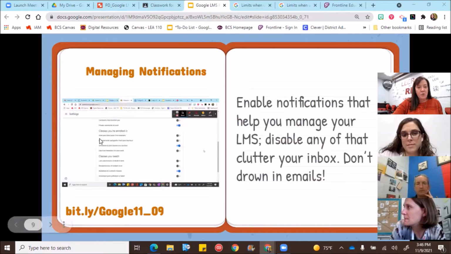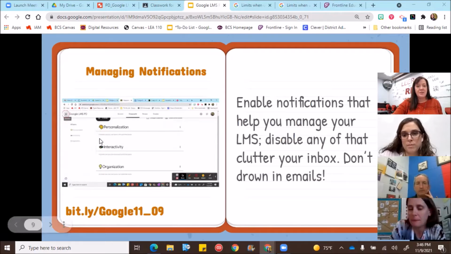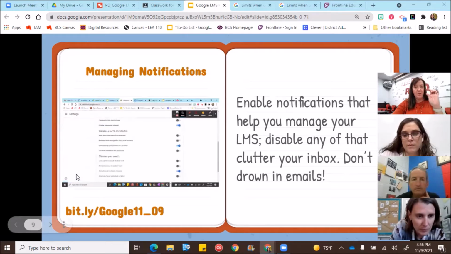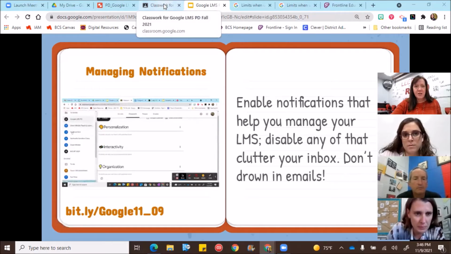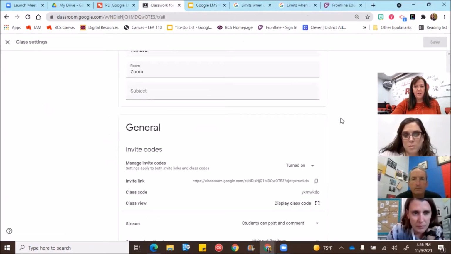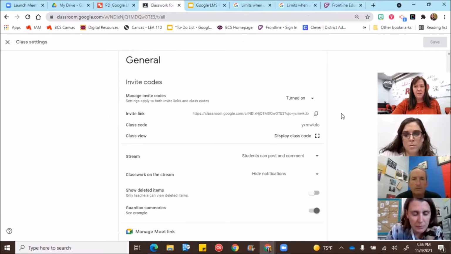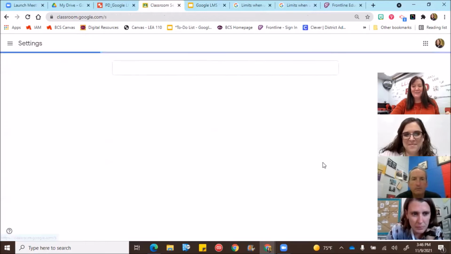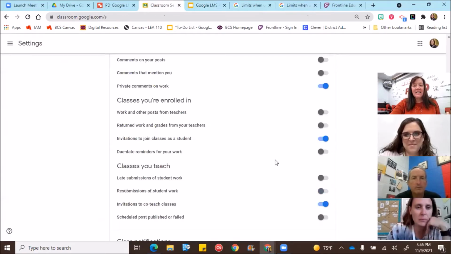So this is a little GIF that just shows you how you get to the settings. There are two places to do settings in Google Classroom. This one's the little 3-line menu on the left, and you scroll all the way down to settings. So I'm going to show you one other thing here that's important to do. And I went to the wrong one, of course. I literally just said it. Okay. I turn almost everything off, except I want to know that someone's done late work.